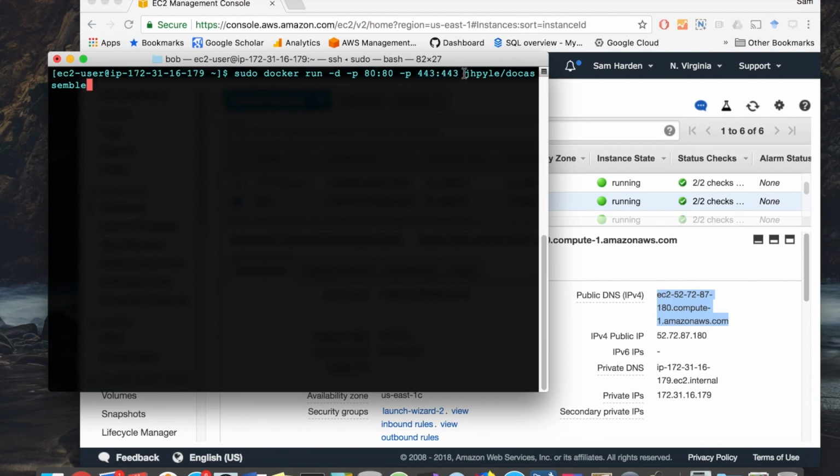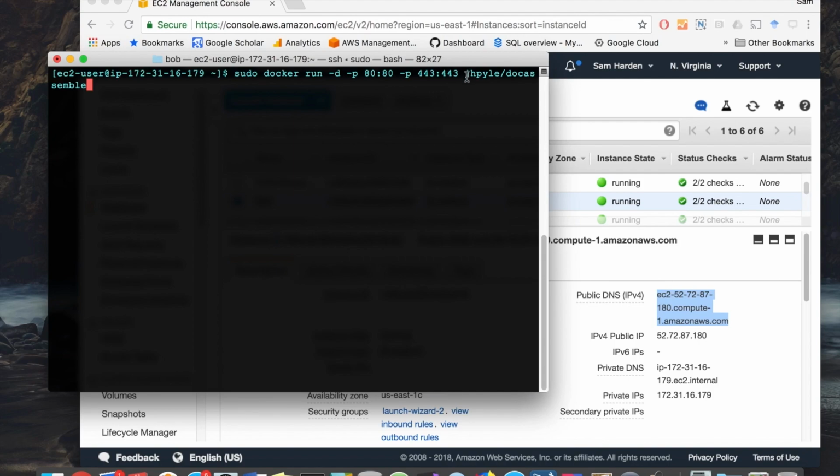And then at the end of everything, we have the name of the Docker container, which is jhpyle, that's Jonathan Pyle, /docassemble. Jonathan has basically put his main Docker container online for people to use for free.